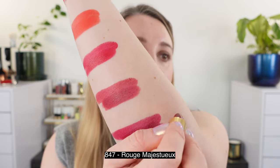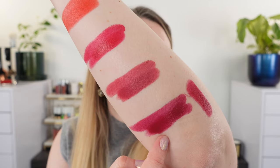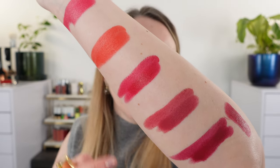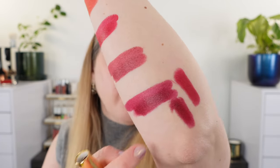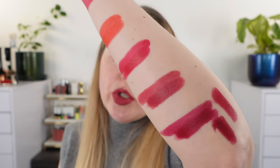Let's move on to some comparisons, starting with Chanel lipsticks. This one is Rouge Allure 847 Rouge Majeste, a holiday shade from a few years ago. You can see this is going to be a bit more red than 71 Rupturiste, which has more purple in there. Then 137 Porprador — also from a holiday collection — is going to be very, very close to Rupturiste; they're almost a dupe. There is shimmer in Porprador which is not present in Rupturiste, but I would say they're essentially the same base shade.